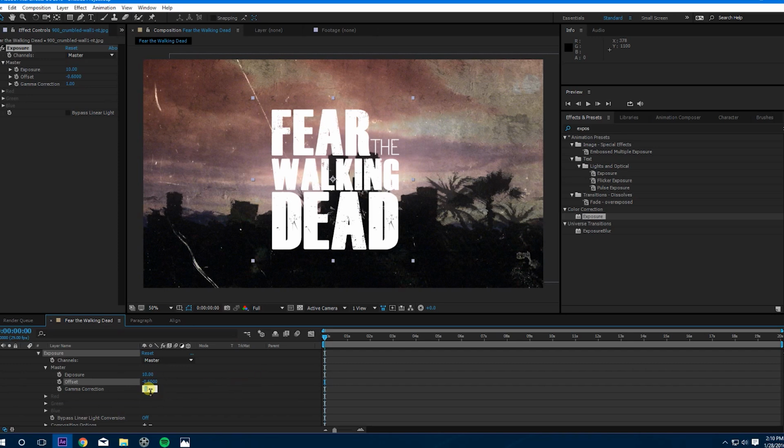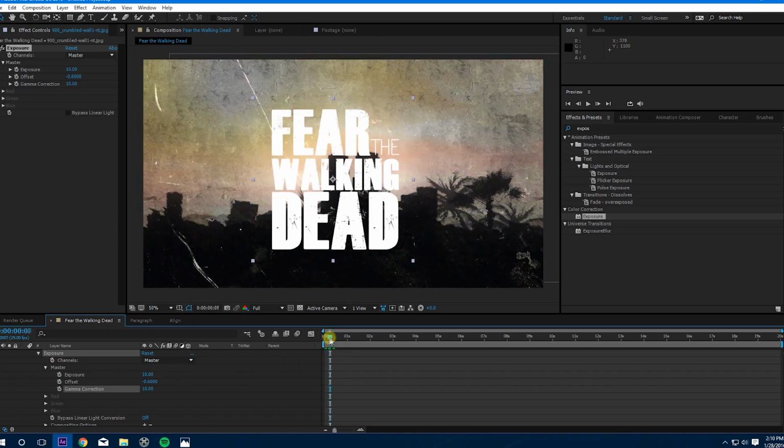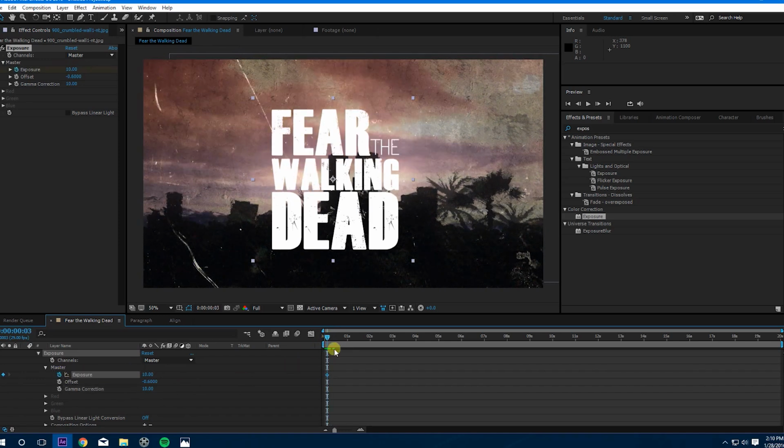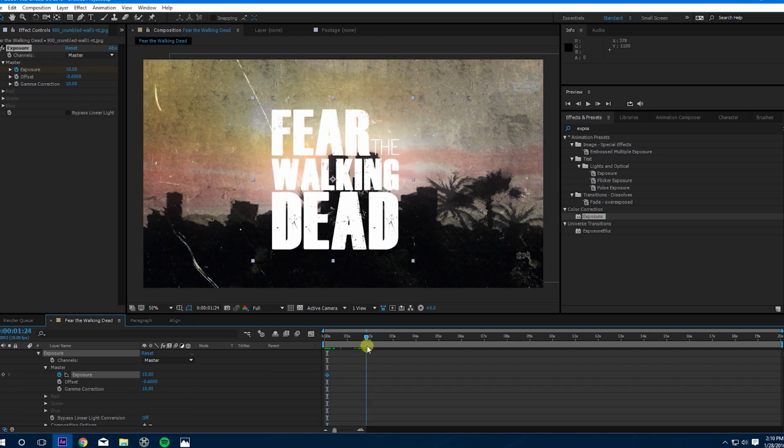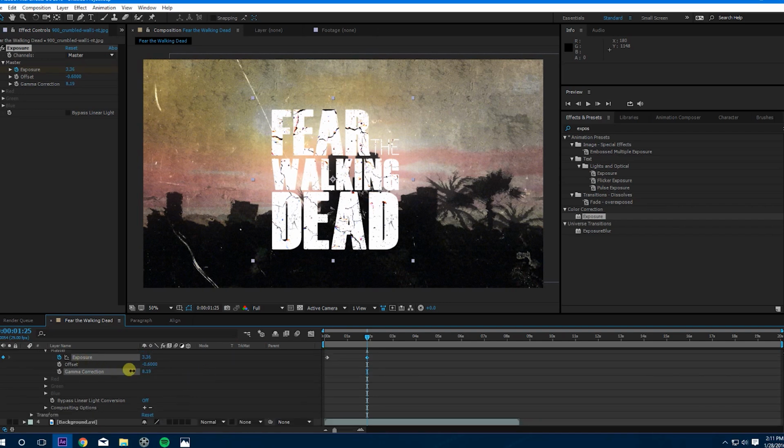So let's make a keyframe pretty close to the beginning for the exposure. The exposure is going to go down and it's going to look like it's going to crack. So let's put it down to about that. Don't want that color in there either, so let's work with these. Okay, so set the offset to about -0.21. Looks pretty good. Okay, so that's looking good.